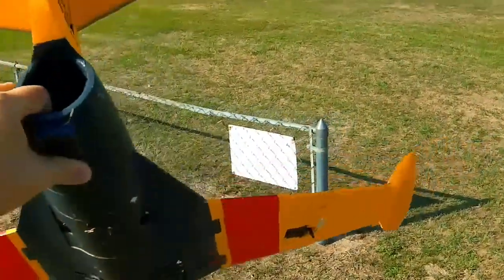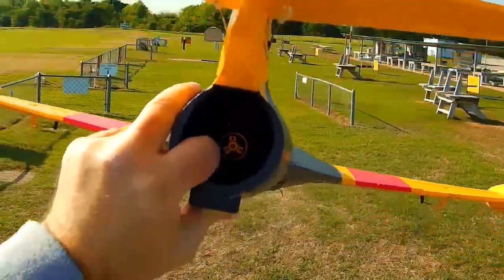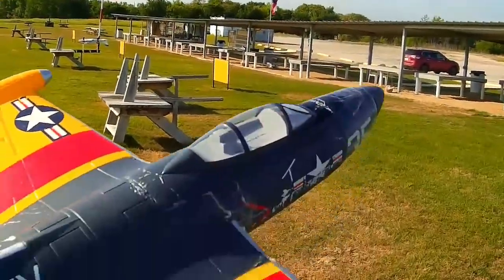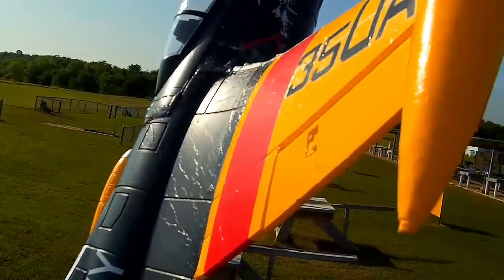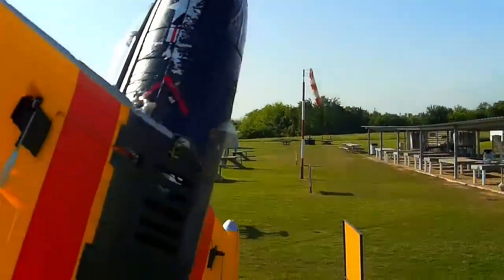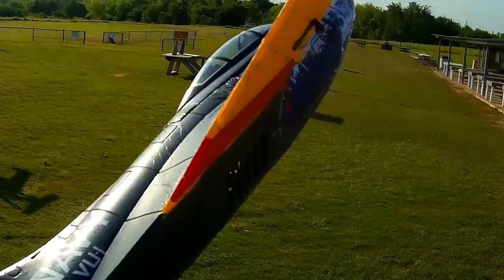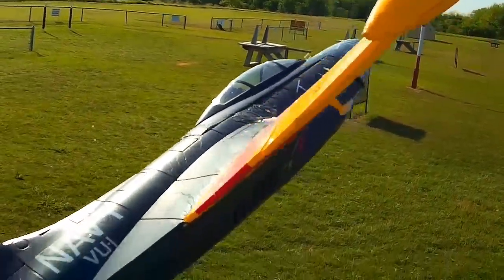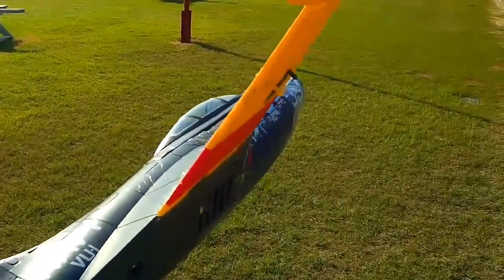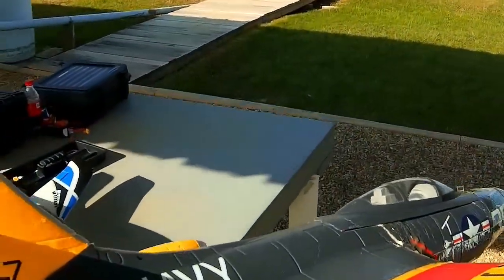The F9 Panther is a great little plane — $98 from Motion RC. It comes stock with a five-blade fan and is designed to fly on a 3S battery, but in my experience a 3S just isn't a tremendous amount of fun. It'll fly on it — I even put landing gear on my first one and it would take off on the grass with 3S and wheels. However, launching by hand on a 3S I found to be problematic unless you've really got a strong grip and give it a solid throw.